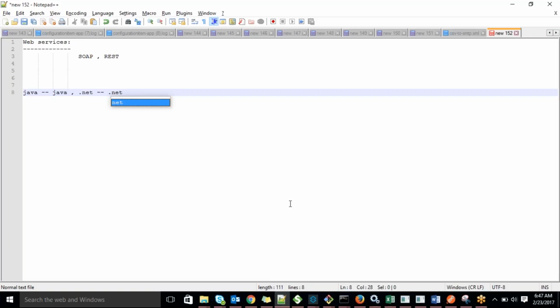Based on a jar file, or Java archive, in the case of Java. In the case of .NET, we give an .exe file. Whatever technology we are using, that particular archive file will be created.